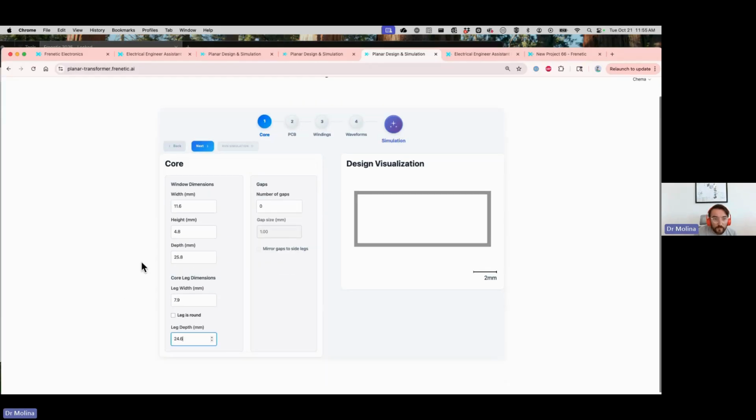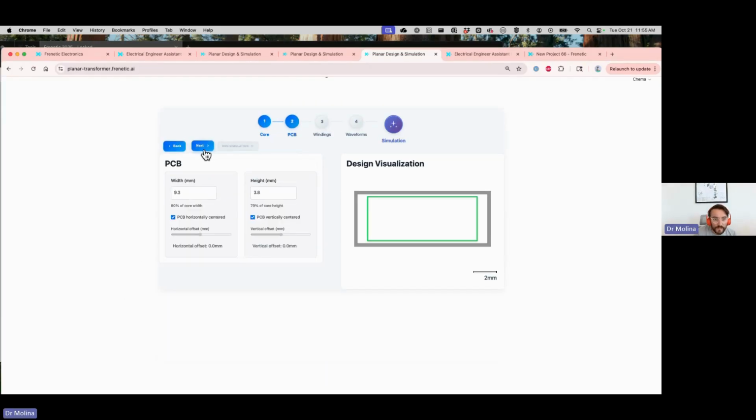Now I'm going to locate where the PCB is going to be. The PCB is not right in the middle, it's a little bit on the downside, about 2 millimeters, and it's going to be located here. So you can move where the PCB is located on the window.